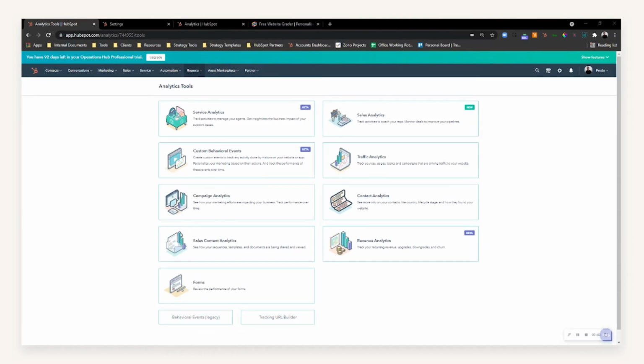HubSpot have made this so easy to use now via the Analytics Chrome add-on, meaning that you don't have to set these up in the legacy way of working where you would have needed development support and the use of the HubSpot API. With that said, let's get into it.